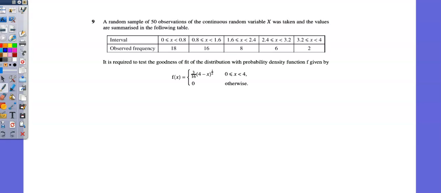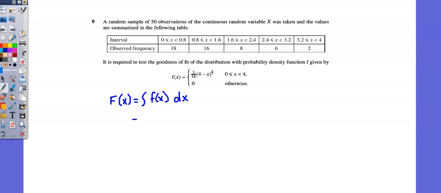I'll go back to the first slide. Here we have what is referred to in topic 1 as a probability distribution function. To work with probability, we want to change this to a cumulative distribution function. And in order to do that, I want to recognize that the cumulative distribution function, represented by big F of x, is the integral of f of x with respect to x.